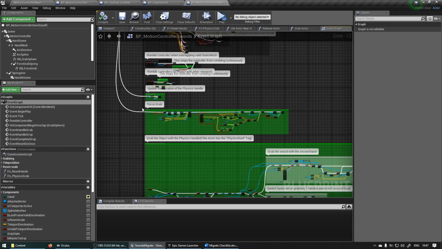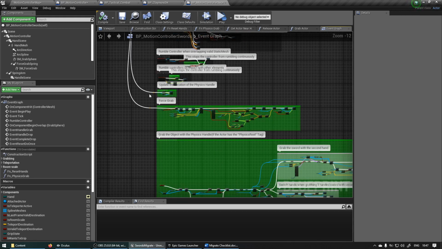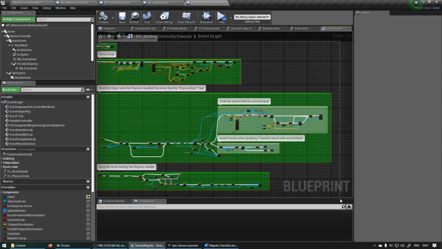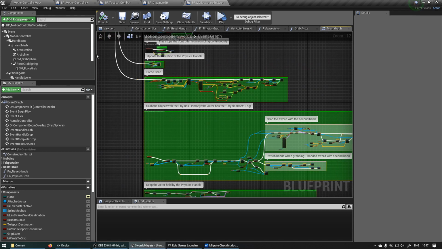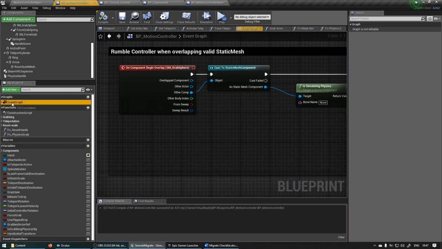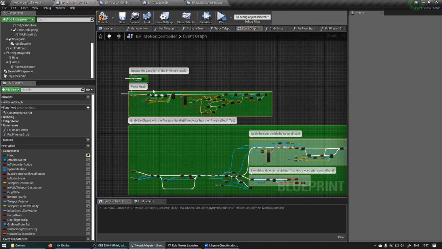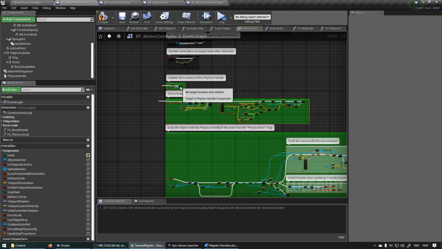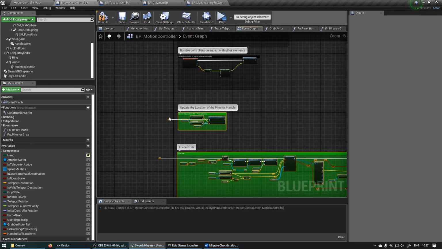So we can just select these, and you'll see there are reroute nodes in front of these two. That just makes it a bit easier to connect up and make everything line up nicely. So we can just make sure we're only selecting those. Select all of those. Hit Control C. Now you go into your motion controller. Open up your event graph. And then right at the bottom, just paste all of that. And you can just line that up nicely as well. Cool. So now we need to connect these two.